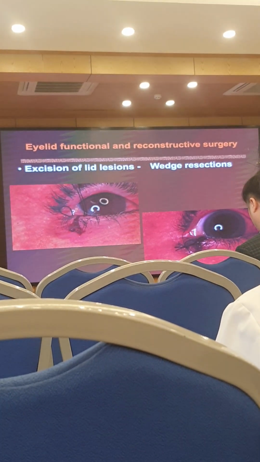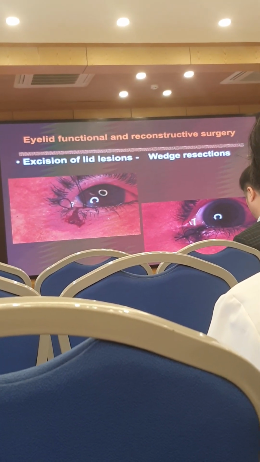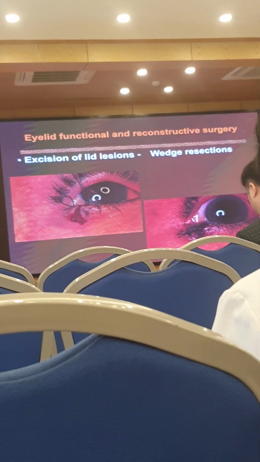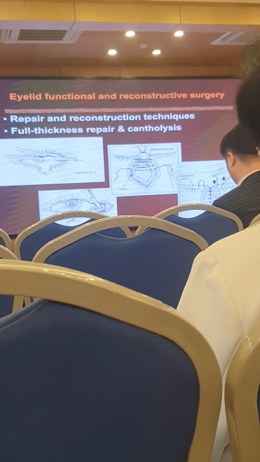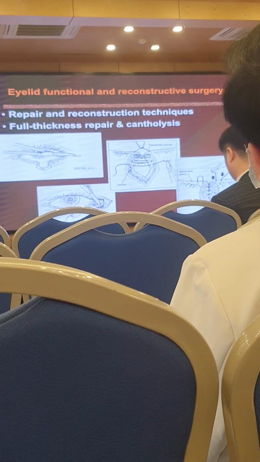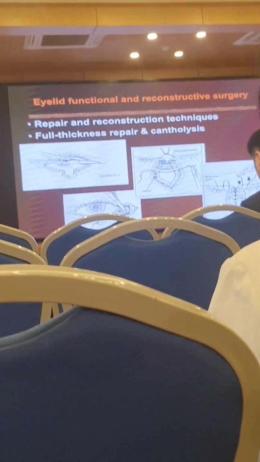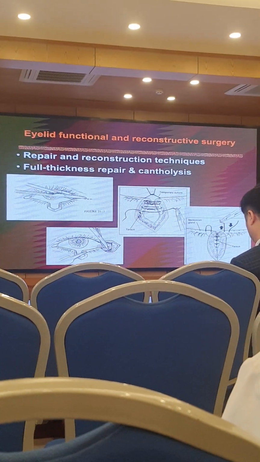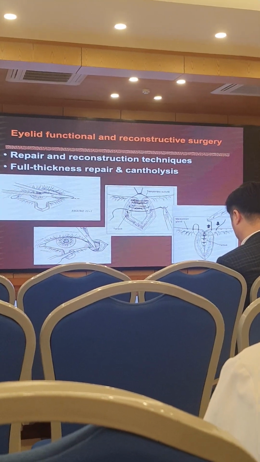But with simple wedge resections, we do a full thickness excision if it's a tumor involving the full thickness of the eyelid. And we'll prepare the eyelid by first putting in sutures to close the lid margins. I hold those together temporarily with hemostats. Then I close the tarsus layer and the muscle layer with 5-0 Vicryl. Then I will close the lid margin and the skin, usually with 6-0 silk.